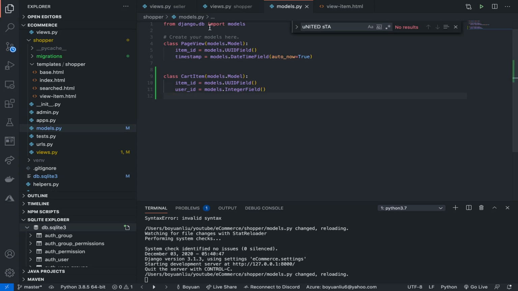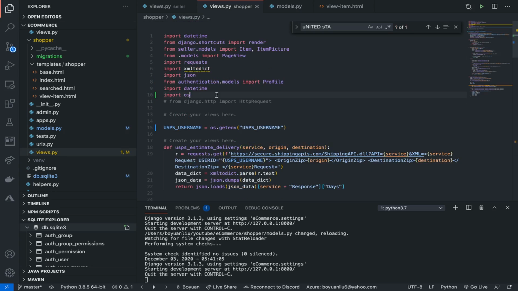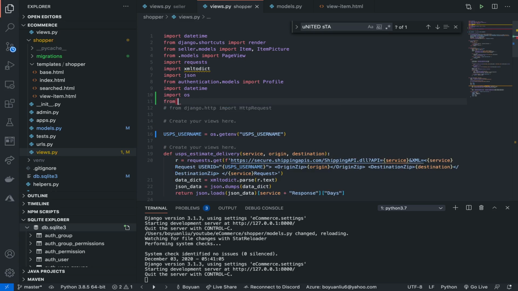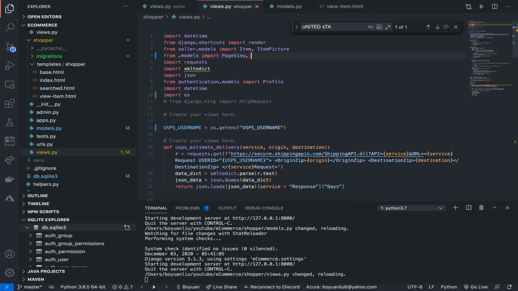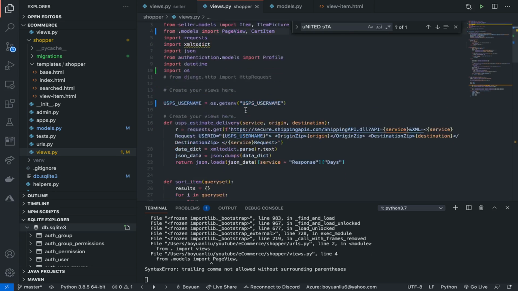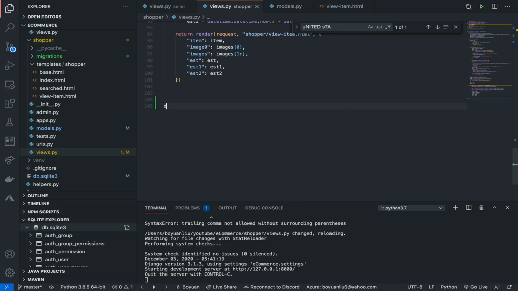Now let's go back to shoppers. Let's just add it here. We also want to import cart item. Now we'll go create a route.